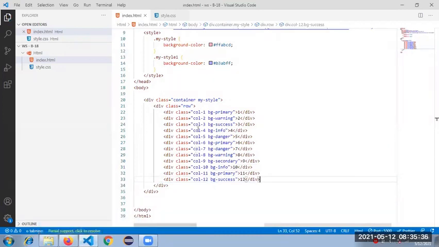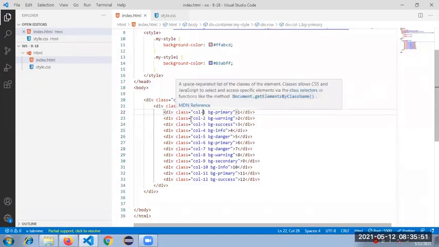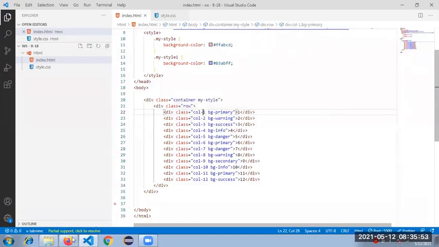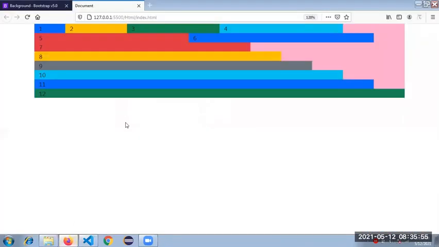See, I changed the breakpoints of the predefined class. Previously we had col-1, 1, 1, 1, 1. Someone asked the question, right, sir, everything is the same size. But for better viewability, in real time we are going to use it like this. 12 columns. We will see on the screen how the background color is accommodating the space.